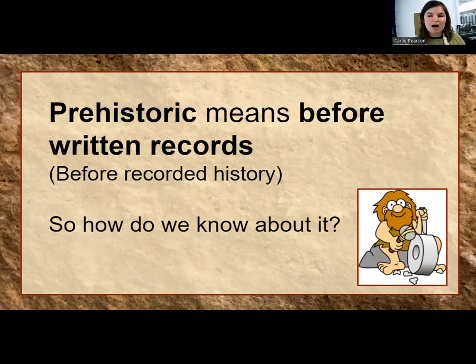When we get up into modern times, artists write about their work. There are bills of sale. We know how much the work was sold for. We know who commissioned it. We know all of this very specific information because of records. Right now, we don't have that. So we're just using our common sense and our imagination, and we are trying to understand it. So let's jump into it.